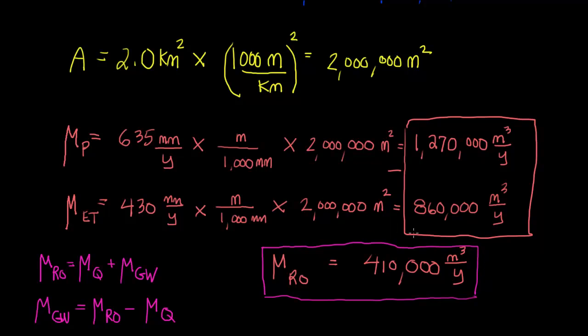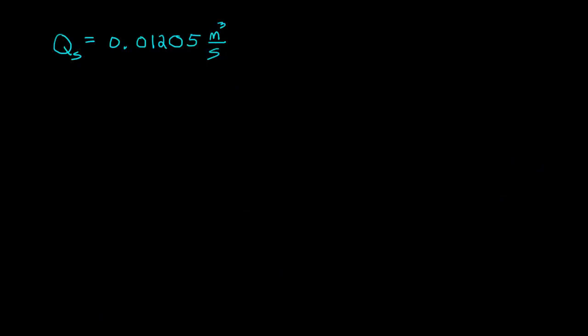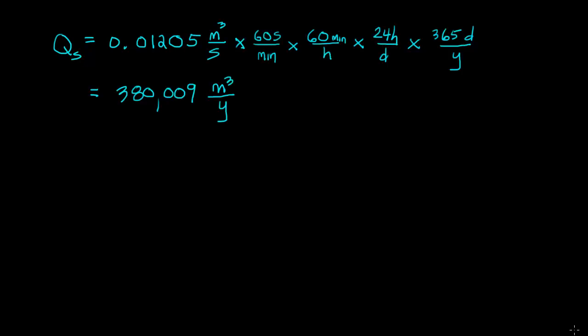So let's go do that first. This here is the average stream flow in cubic meters per second, and to convert that into cubic meters per year, I'm just going to multiply by a whole bunch of time conversion factors, with a final answer of about 380,000 cubic meters per year. I'm just going to call attention to the fact that once again we can notice that all these units are going to cancel for us. We set it up properly, leaving us with the final units of cubic meters per year, which is what we wanted. So 380,000 cubic meters per year.